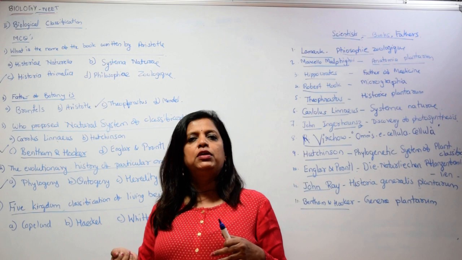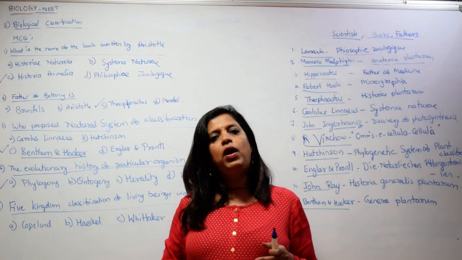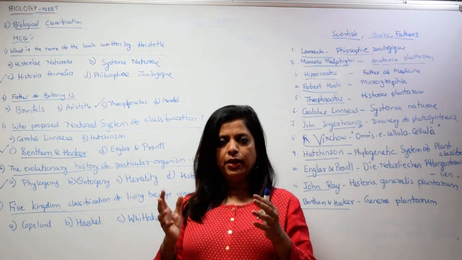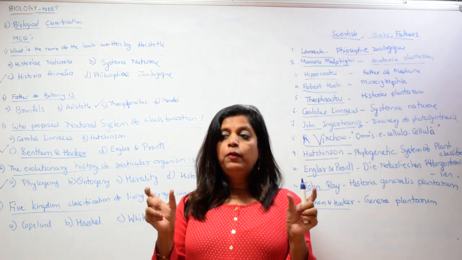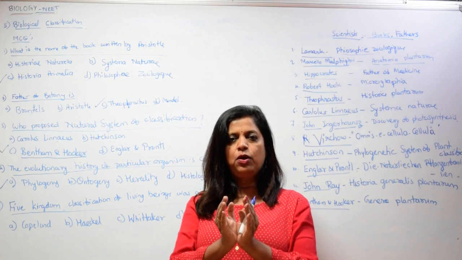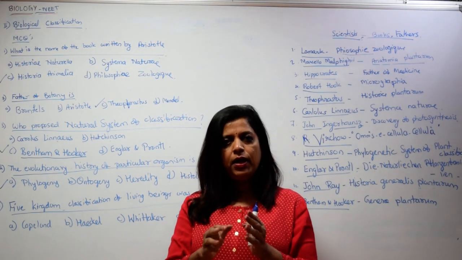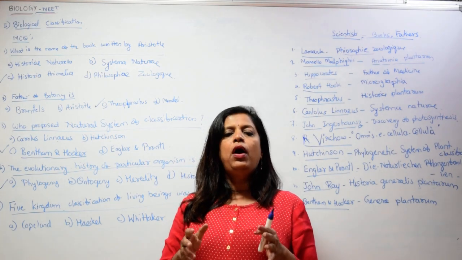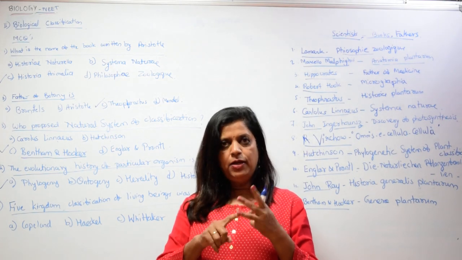Later, the third kingdom was given by Ernst Haeckel. He gave another kingdom, its name was Protista. Protista had both plant and animal characters. Plants have the photosynthetic character, animals have no photosynthesis. There were some organisms which had plant characters as well as animal characters. Together they came under one group, Protista. For example, Euglena is locomotory and also has chloroplast, therefore it comes under Protista. So Haeckel gave the 3 kingdom classification: Protista, Plantae, Animalia.